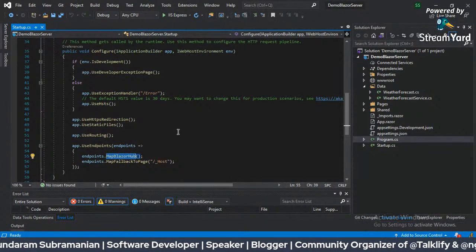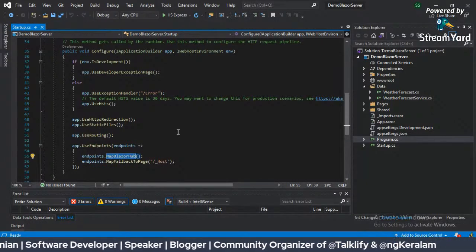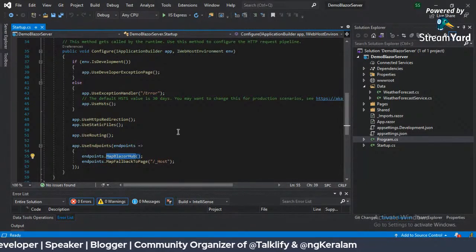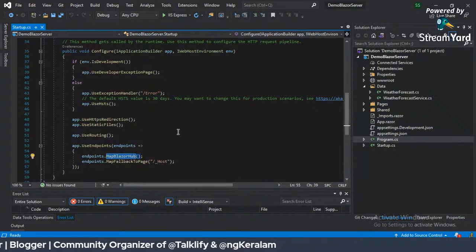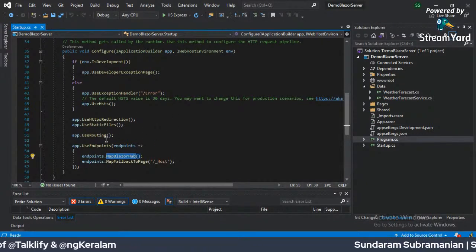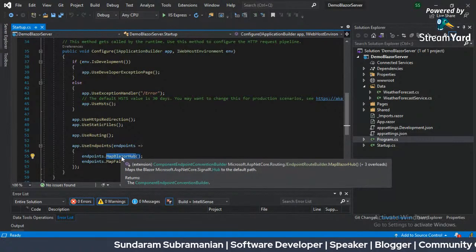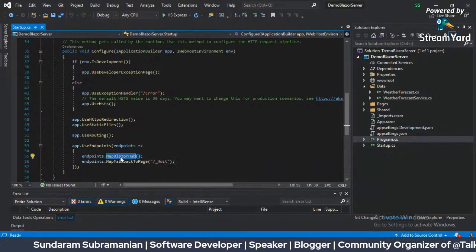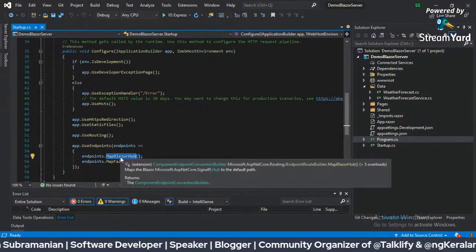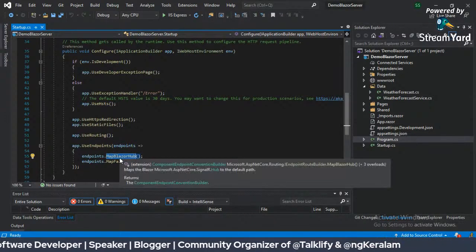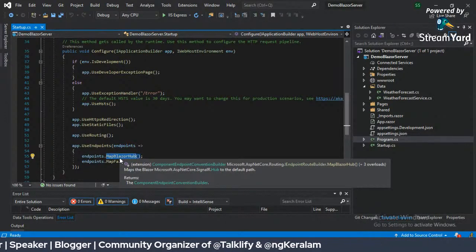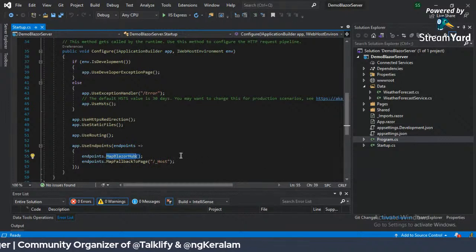As I said, we need a SignalR connection to run between the client and server. I also said that we need not do anything, because by the default template itself the SignalR hub will be initialized. That is done by using MapBlazorHub.